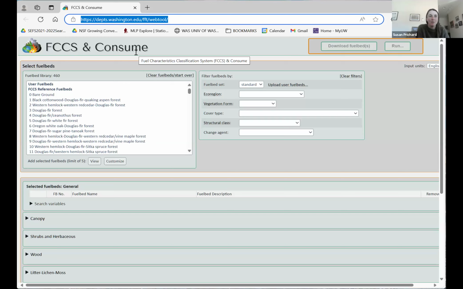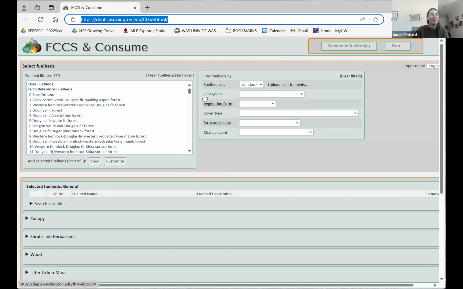So if you were in Washington State wanting to apply for a prescribed burn, you'd actually be presenting your burn plan that included some pile emissions or even some consumption emissions from Consume to be able to apply for that burn plan. So these tools are widely used, but the innards of them are not generally viewed. And so we had to come up with a web tool to allow people to do that if they wanted to. So with that, I'll move on to how we might go about it.